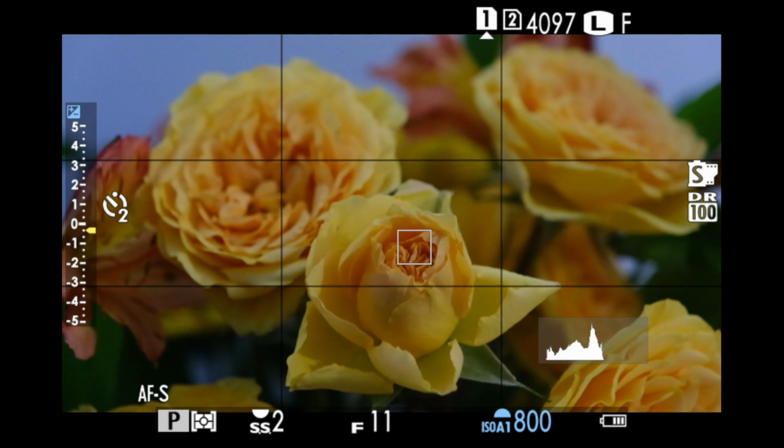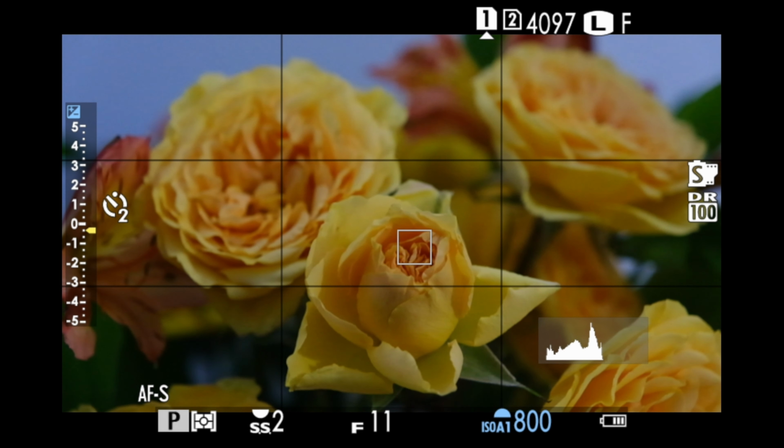So as you can see, even though the camera is totally automatic, we have control of our ISO and exposure compensation with the front command dial just by pushing it in and out. And then on the rear control dial, we have that set to control our shutter speed, which in turn controls the f-stop because everything's in automatic. So this is pretty incredible if you think about it. The camera is in total program mode, but you have control over everything just with the dials on the front and the back of the camera.